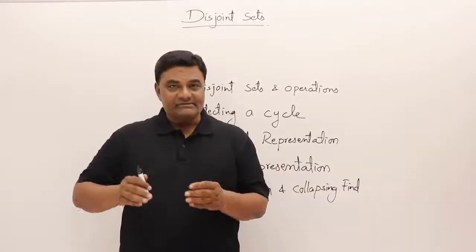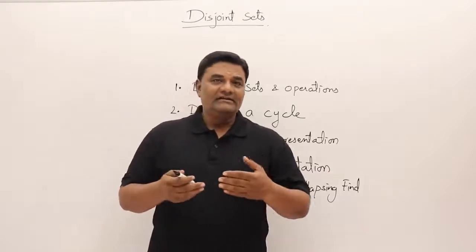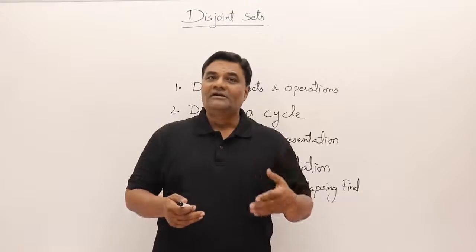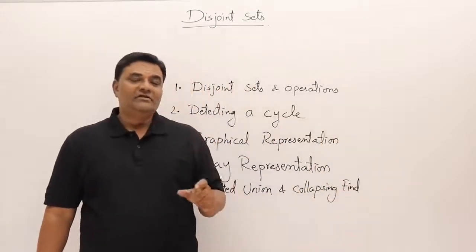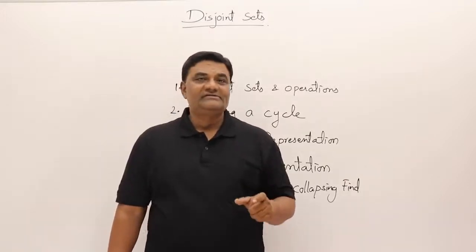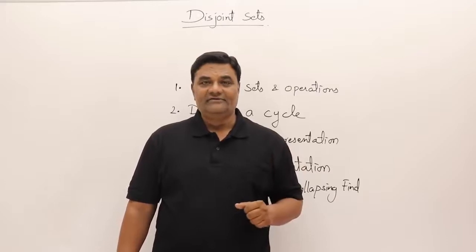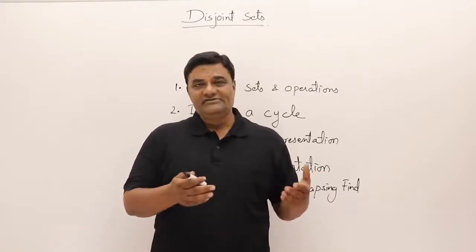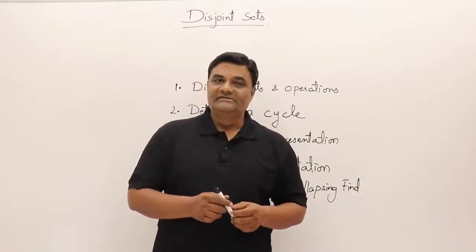Disjoint sets are similar to the sets topic in mathematics, but not exactly. They are changed a little bit to make them useful in algorithms. The famous algorithm that uses disjoint sets is Kruskal's algorithm, which detects a cycle in a graph. So let us see how these disjoint sets are different from normal sets of mathematics.